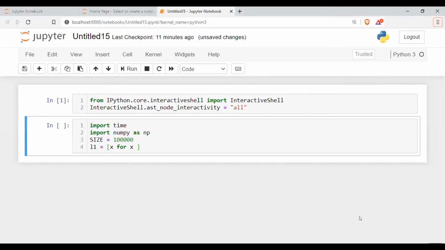I think it is visible now. Yes, sir, it's visible.